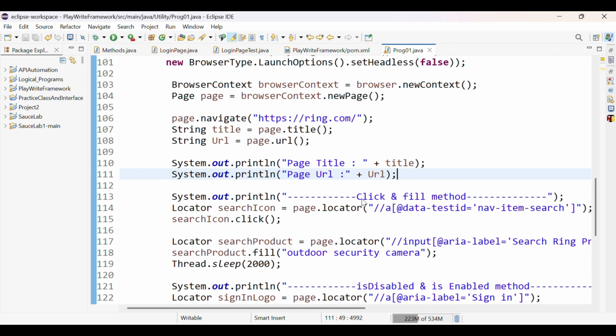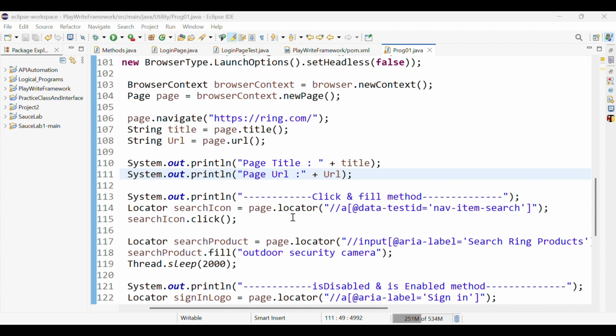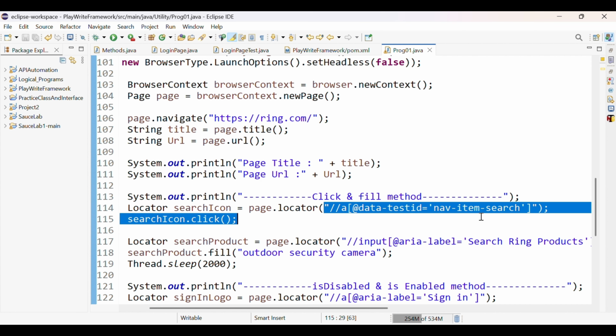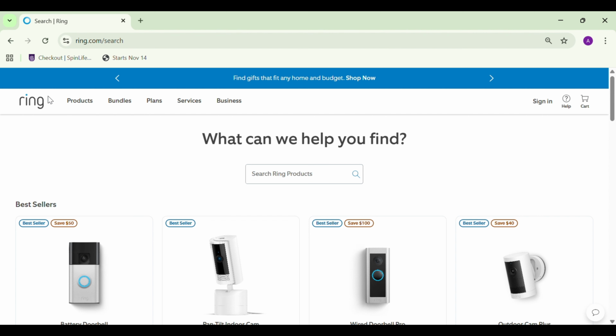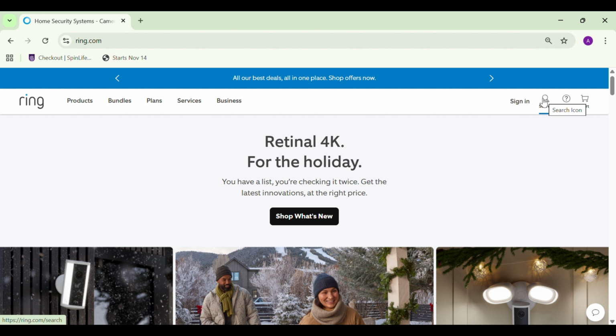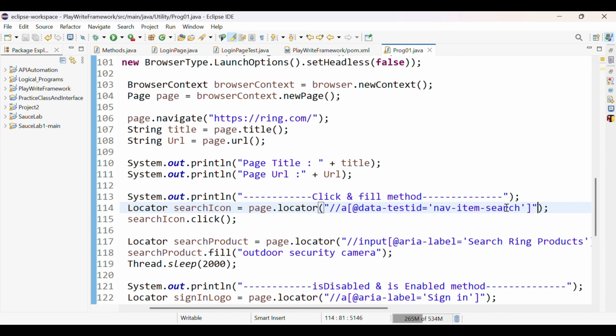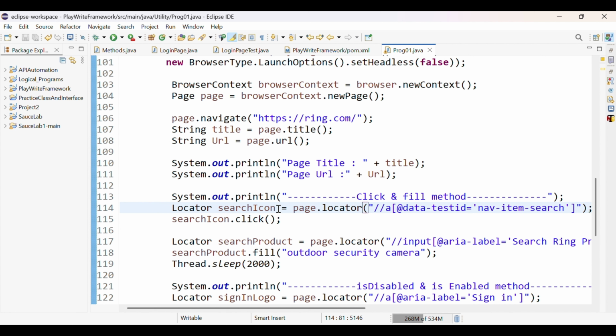After that, let's understand the click and fill methods. The click method is used to click on buttons, URLs and all the options present on the web page. In the locator we have used page.locator, and this is the XPath we found on the web page, of the search icon. When we open the URL, we will be on the home page, and on the home page we have this search icon, so we want to click on it. I found the XPath of this search icon and stored it in the variable searchIcon.